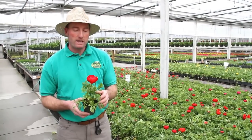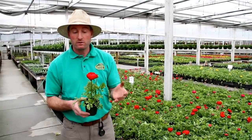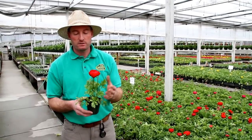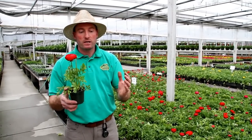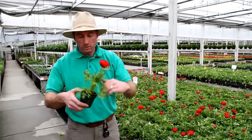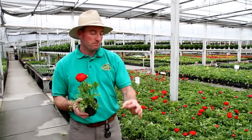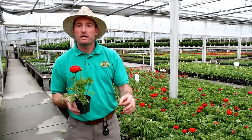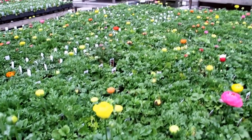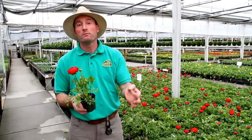One unique thing with this plant, they go what we call summer dormant. Some people think, oh, my plant is dying, but what it's actually doing is, the leaves go yellow a little bit on the edge, but it's putting all its energy back to the ground into these small little bulbs. They're called corms, and that bulb will stay underground. It doesn't survive our winters here naturally. They're more hardy for the coast, but you can dig those corms up and store them and replant them the next year. These can actually be bought in bulb form and planted that way.